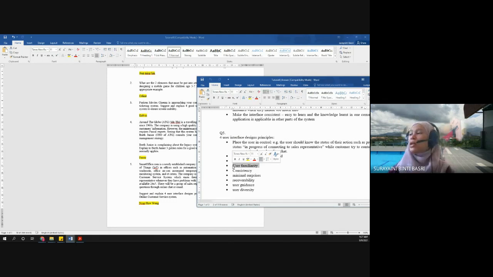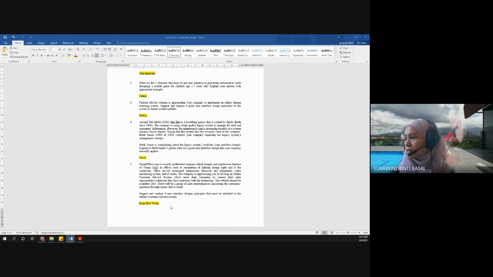But maybe if the mark for that question, for example here, it asks for 4 points, right? And then the marks maybe 20. 20, it is a lot.